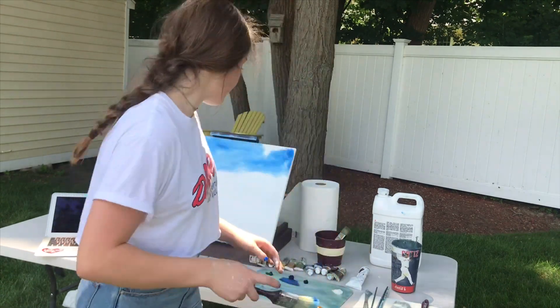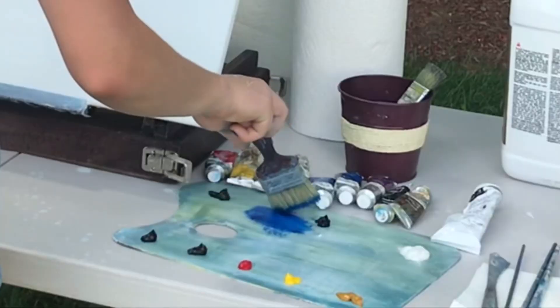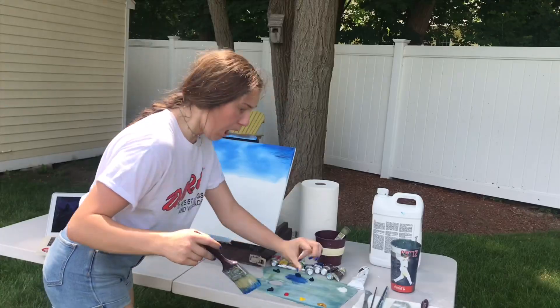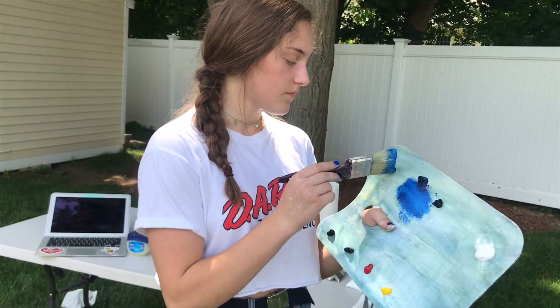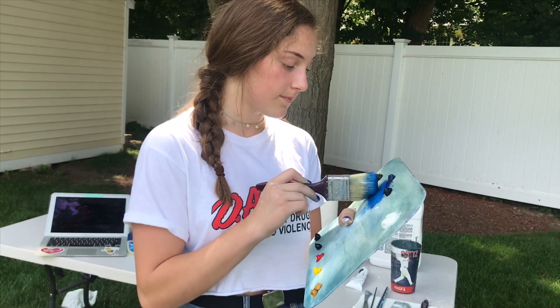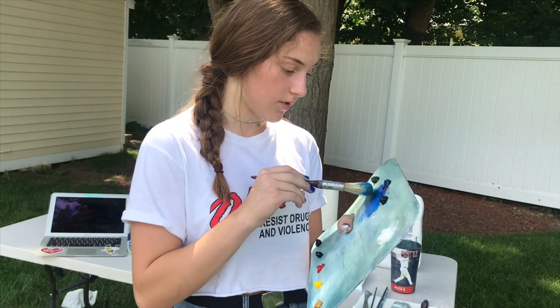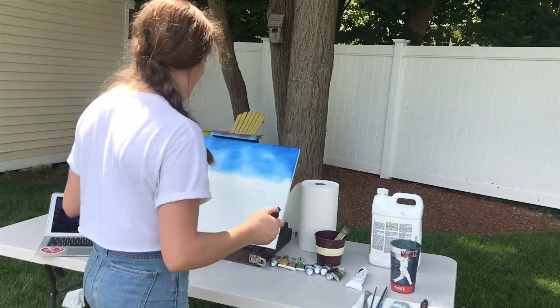So mine already does not look like Bob's. So now I'm going to blend my sky because this looks like trash. He has phthalo blue and phthalo green and I'm not really sure what he's doing. Every time I say phthalo green I always think silo green. I do not have phthalo green, so I'm going to take the sap green — just a little bit. I really feel as though this is not the color that Bob wanted me to make, but I don't know how to mix colors and I don't have all the right ones. He's making water. Gotcha, Bob.